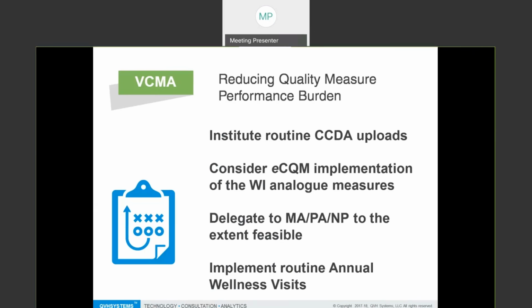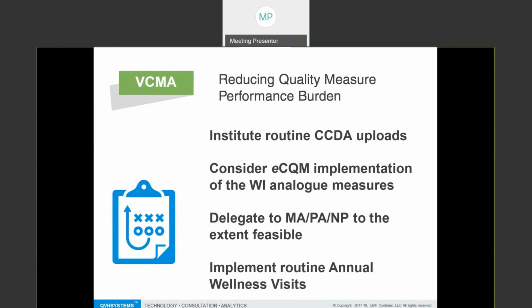If your EHR supports the ECQM measures that are basically the analogs of the web interface, that is fantastic because you'll be able to track where you're at within your own EHR.